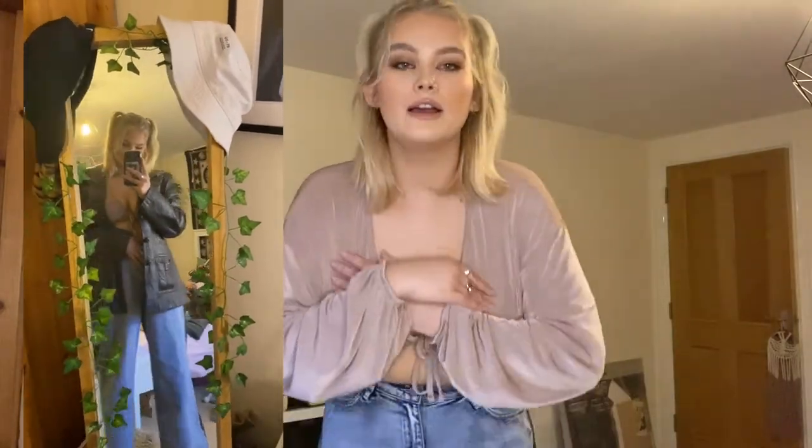I think it looks really nice. I love this pink color. It's a beautiful material, like shiny almost. This is from PLT, I want to say, a while back, so not 100% sure if you can still get this, but honestly just any little cute top. Yeah, okay, so a super simple top to finish with.